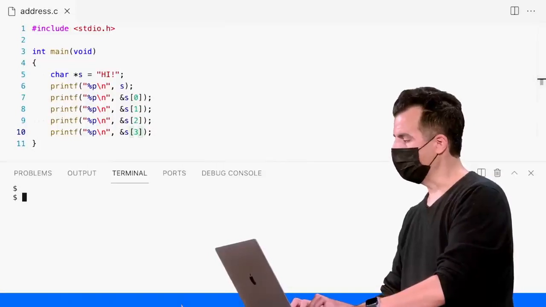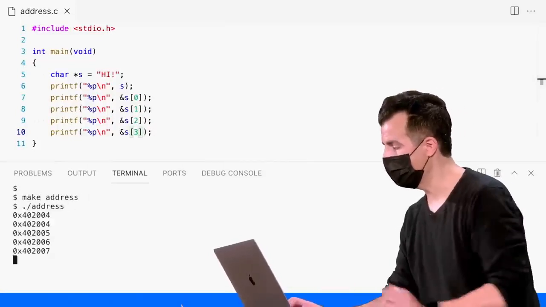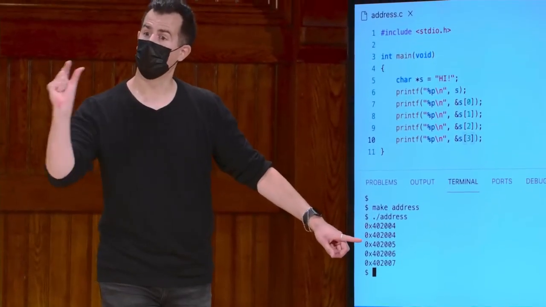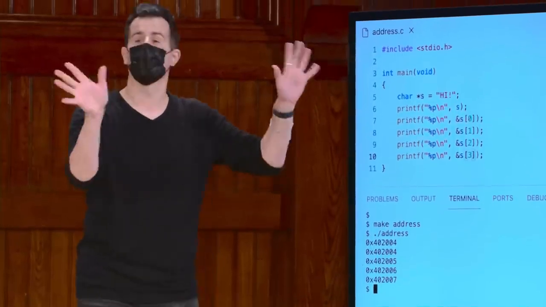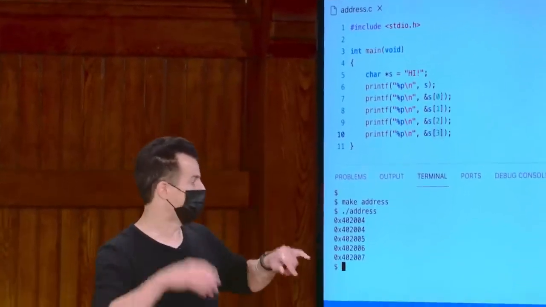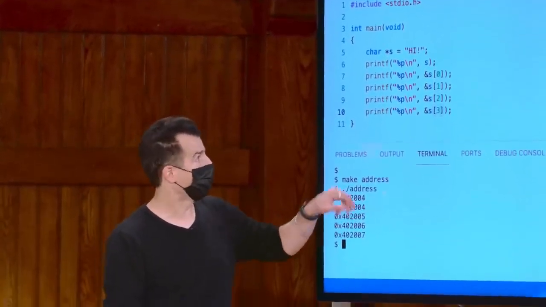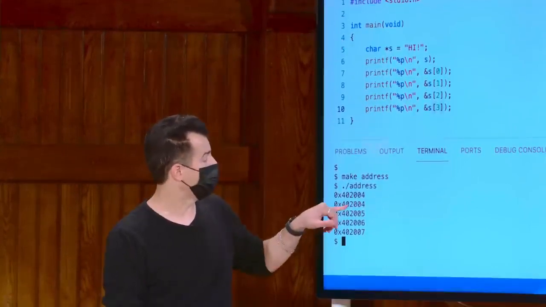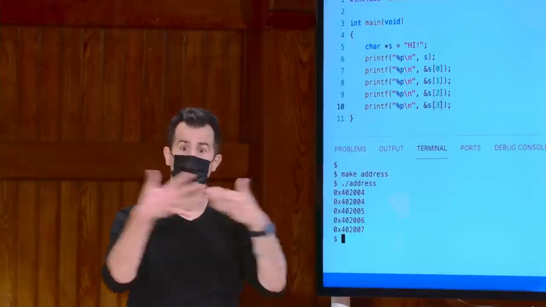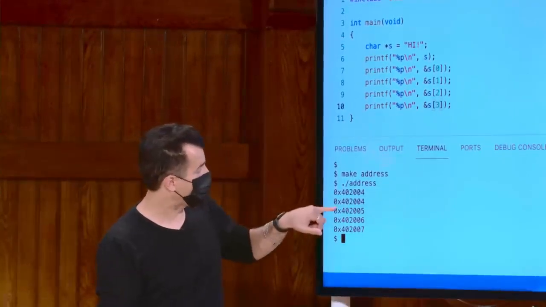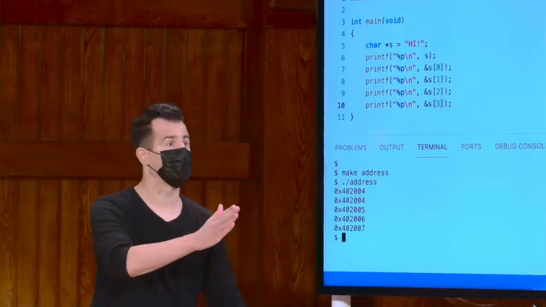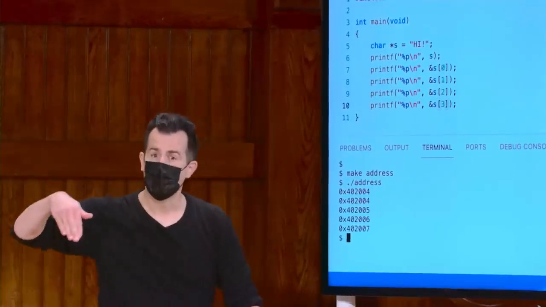So when I compile this program, make address, ./address, I should see 2 identical values and then additional values that are 1 byte away. In my diagram a moment ago, my addresses were arbitrarily 0x123, 124, 125, 126. Now it starts at, by chance, 0x402004, which is s. 0x402004 is the same thing as s because I'm just saying go to the first character and then get its address. Those are one and the same now. And then after that is 0x402005, 006, 007, because that is, just like the diagram, go to the I, to the exclamation point, and to the null character.